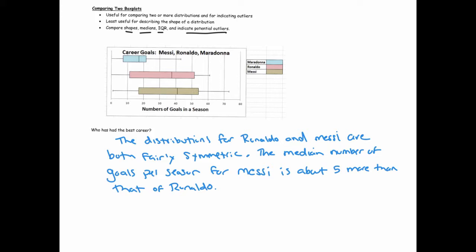So I've compared, so far, the shapes. I've talked about the centers. Let's talk about the spread a little bit. Let's talk about the interquartile range for both. So the IQR for Ronaldo, well, again, we have to estimate a little bit. His goes from maybe about 12 to like 52, I might say. So that's about, that's a difference of about 40, right? So I'm going to just indicate that's an estimate of 40 goals. So the IQR for Ronaldo is about 40 goals.